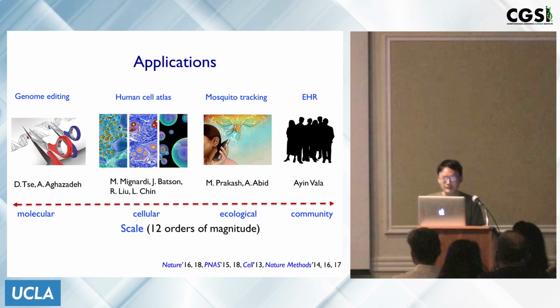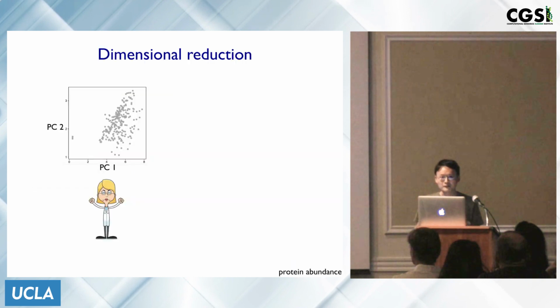So in many of these data applications, what we find very useful as the first initial step of analysis is usually to do some sort of data exploration or some sort of unsupervised learning or dimensional reduction. So here's a step that's very familiar to many of you here. If I give you a data set, usually one of the first things you do is to do some sort of visualization of that data set. Maybe you use PCA or you use t-SNE to look at your data.